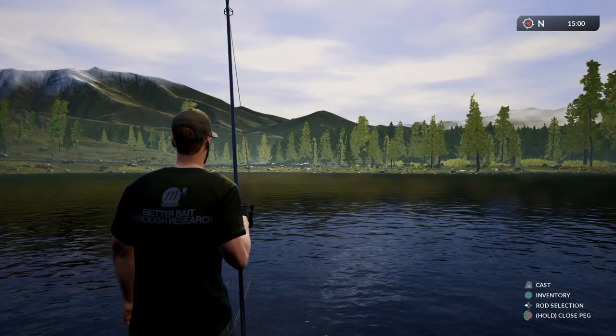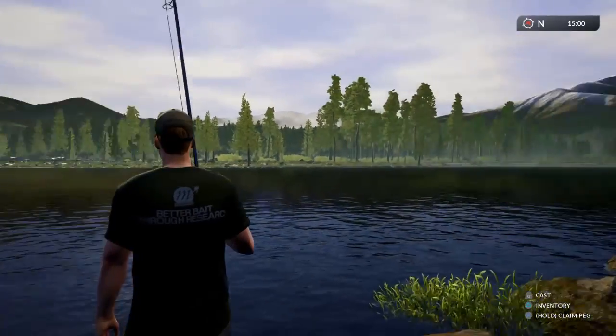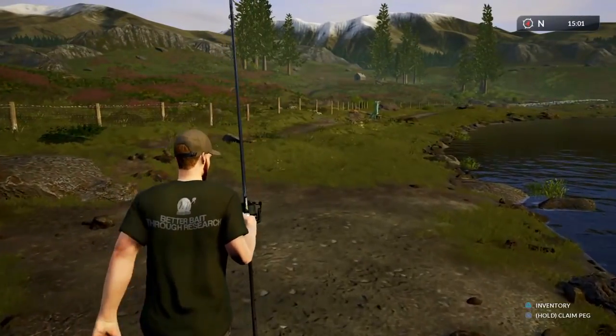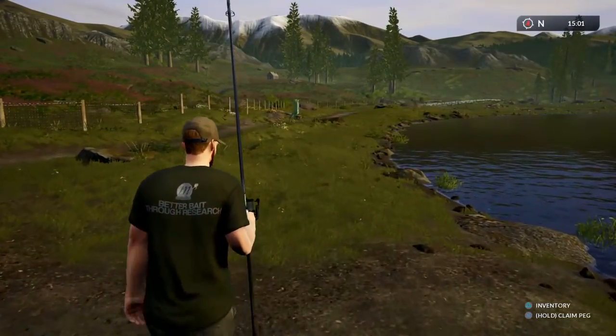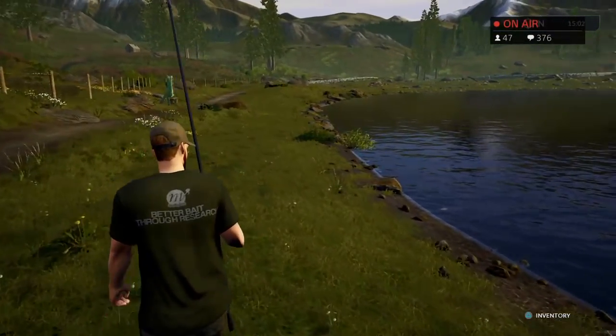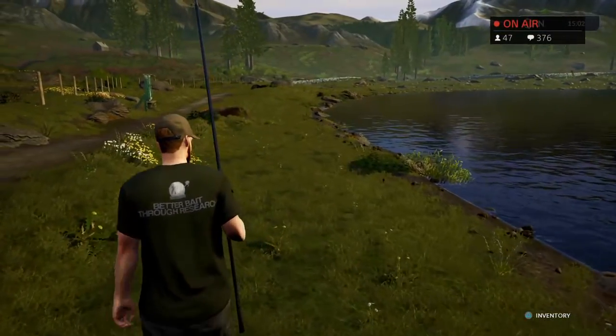Right, let's pack this swim down. I'm literally just going to move around the lake. Let's go this way, there's a signpost over here. I want to jump to the other side of the lake and have a look, see if we can see some showing fish.